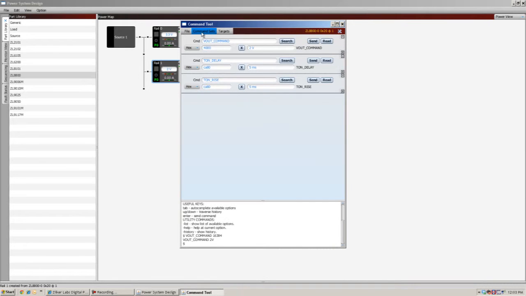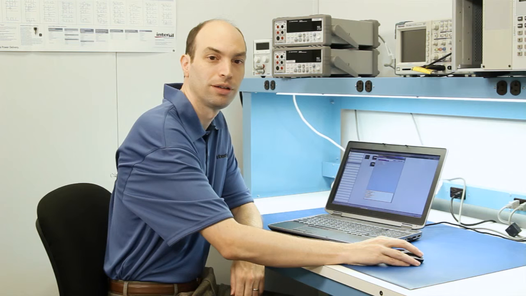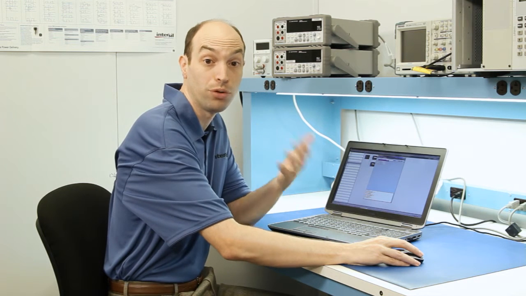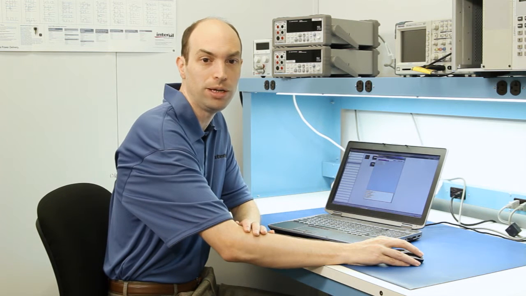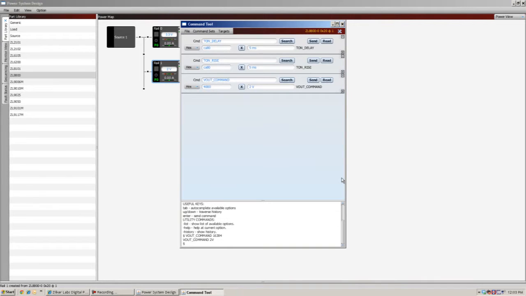So if we come in and we clear this out, you'll see you can replace command set and there's startup, already pre-saved. And this will be pre-saved, so every time you start up the GUI, that command set will be there. And clicking on that, you see those 3 commonly used commands instantly appear. This saves a lot of time, especially with repetitive commands when you're trying to debug a new system.